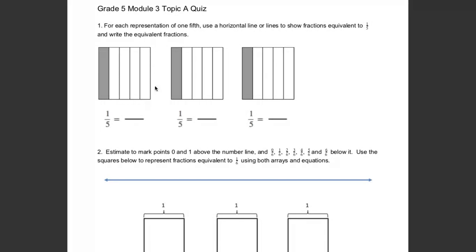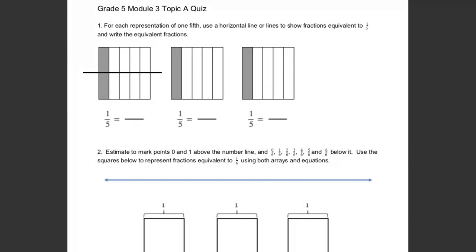We're going to take this model of 1/5, and for example, we could start by cutting it in half. And we know that halves are 2 equal parts, so I'm going to cut it into 2 equal parts, and it's okay if my drawing's not perfect. So now I can calculate 1/5 is the same as how many what? Well, how many pieces are now shaded in this new model? 2.